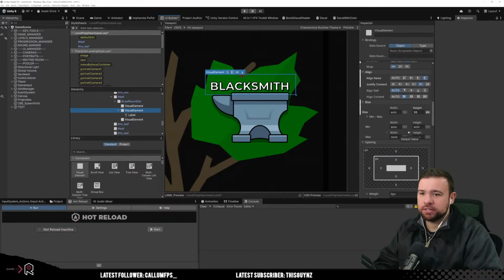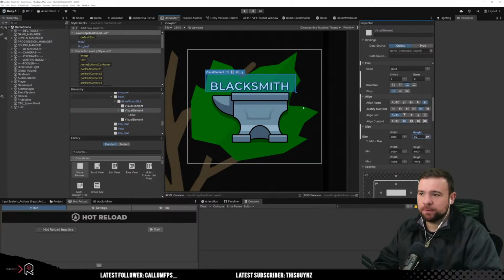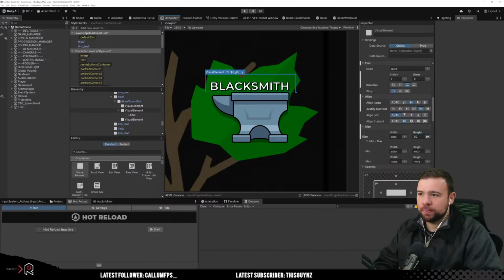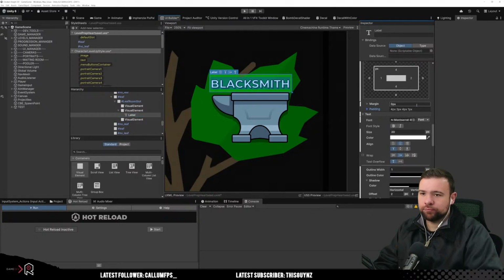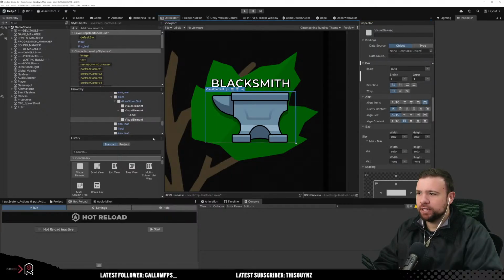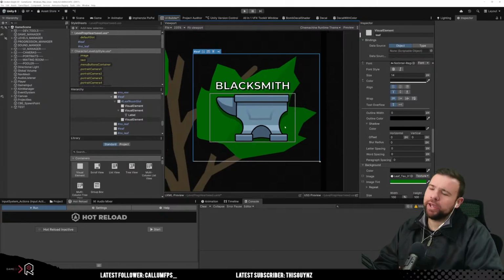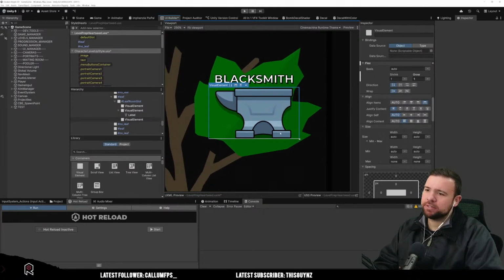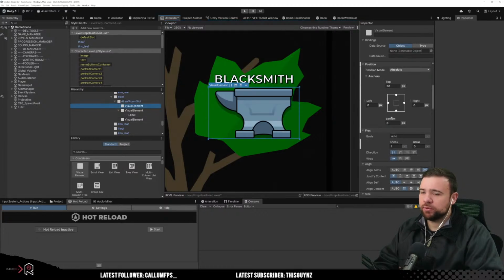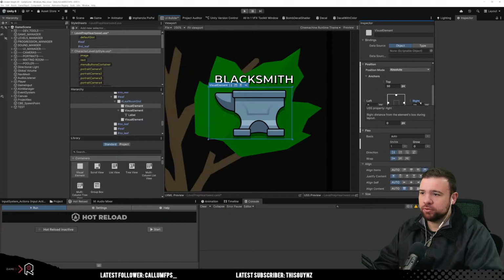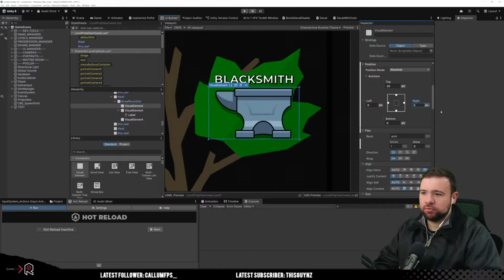So we say that the text, let's make it 30, and let's make sure it doesn't have any weird padding nonsense. Okay, that looks okay. So we got our blacksmith, and we got a little picture here, and obviously we can now work with this thing forever to try and make it look the way we want.